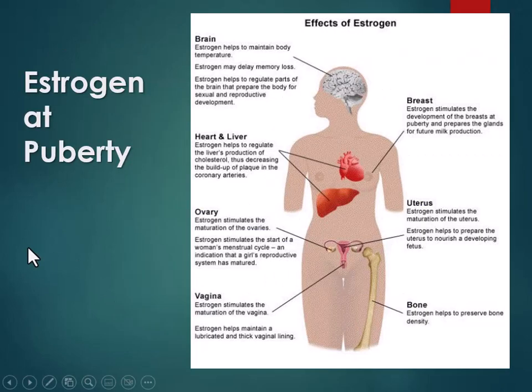In girls, estrogen causes mammary gland development, and progesterone does that as well. The genital organs grow, but it also plays a role in bone density. It protects the heart and liver, which is why women have fewer heart attacks until after menopause, because estrogen is a little bit protective. It also changes the brain. It is involved in memory and cognition and thinking, just like testosterone is in men.